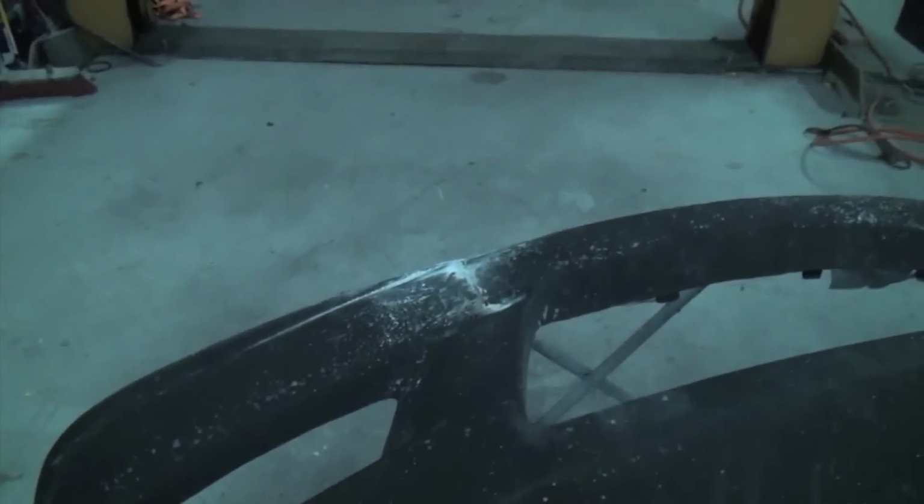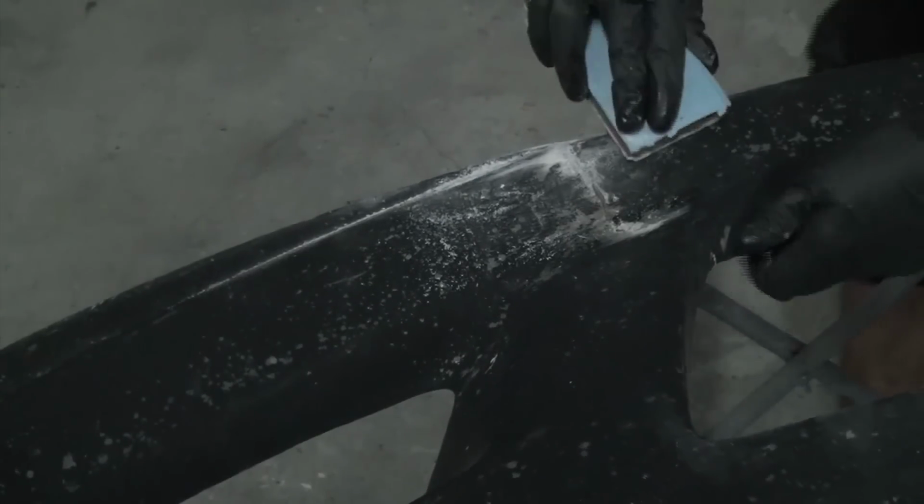So I'm gonna go ahead and sand this. A lot of the stuff on the front's a little bit smoother, and then I'm gonna put a little bit of body filler on that. And the rest of the bumper definitely needs a lot of attention as well, so filling some other things on it, but should have this thing looking pretty good. I got some more 36 grit sandpaper, kind of sanding this smooth a little bit, so I'm not filling too much and trying to blend too much over here. But I'm also scuffing this up so that the body filler will have something to stick to.